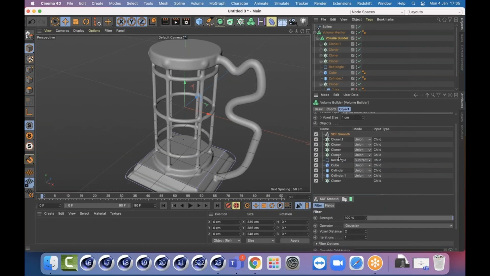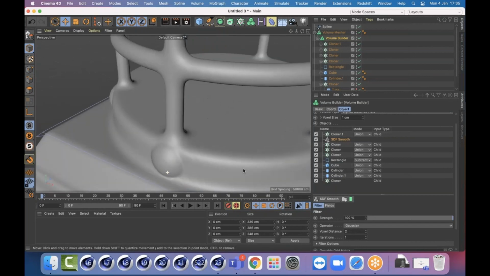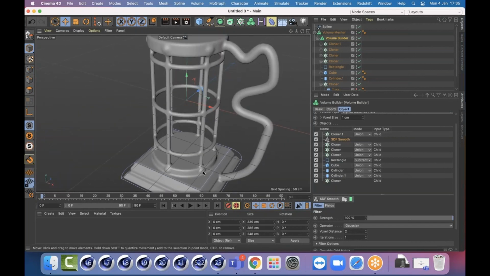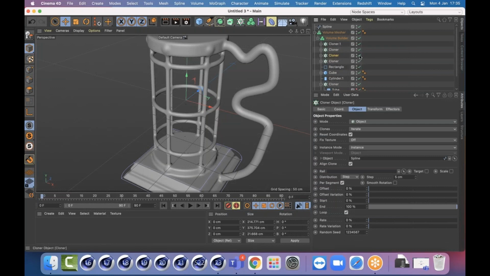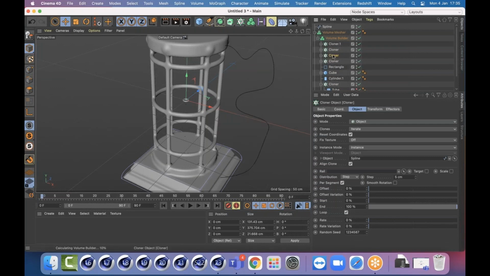So if I didn't want it to smooth something particular, I can move it underneath and it would then have no effect. You can see that those spheres down the bottom are not quite as smooth as the ones above. Now, the one that I actually want to not smooth is the pipe. So let me figure out which one is the pipe again, which is that one. Call it pipe.